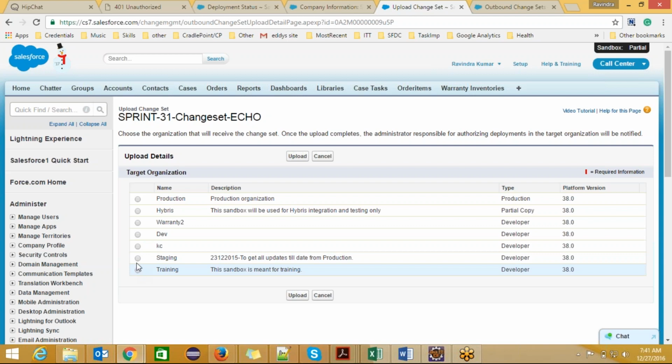If I want to move it to training or staging, I'll select this. KC, if I want to move it, I will select this. So once I select it and upload it, this change set, Sprint 31 change set Echo, will be available as an inbound change set in that particular sandbox. So again, I need to log into that sandbox and deploy it.